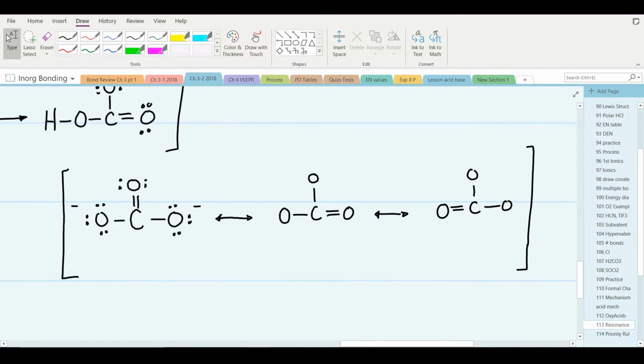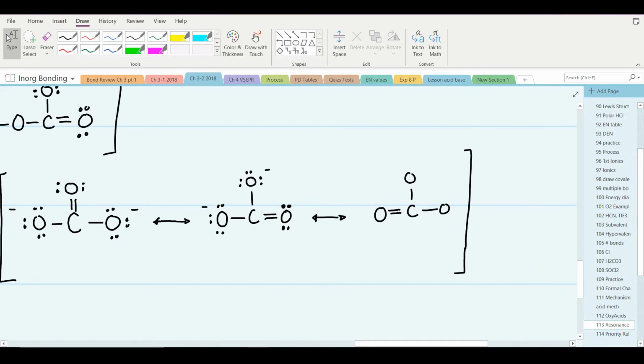Right. Let's put some electrons in. The doubly bonded oxygen is neutral. It's got two pairs of electrons. The singly bonded oxygens have 6 non-bonded electrons and a negative charge. Notice this is carbonate, CO3 minus 2. Doubly bonded oxygen is neutral. The singly bonded oxygens in carbonate are negatively charged, so they have 3 non-bonded pairs of electrons. Notice this is CO3 minus 2 carbonate.